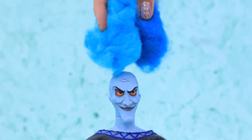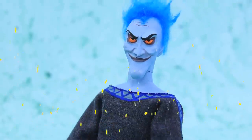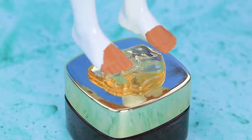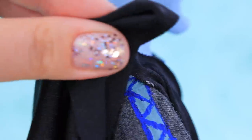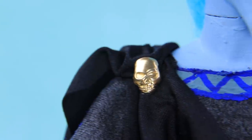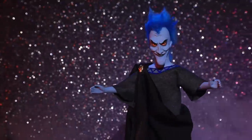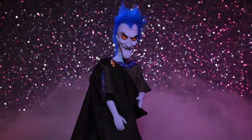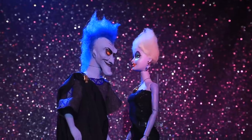Make Hades' signature style using blue hair extensions! Fiery flashes make his hair stand on end! Glue Hades to a lotion bottle — he is much taller now! Top the shirt with a long black toga! Fasten it with a golden skull! I am the lord of the underworld, but I found my one true love underwater! How ironic!